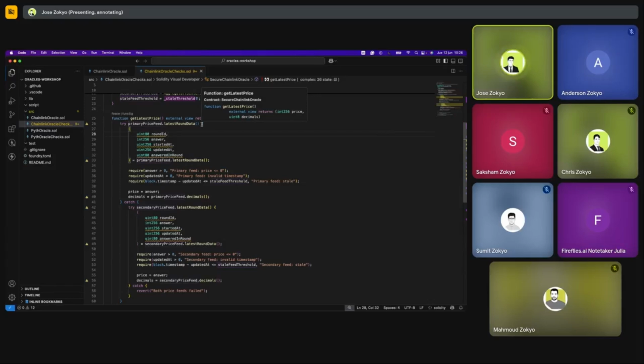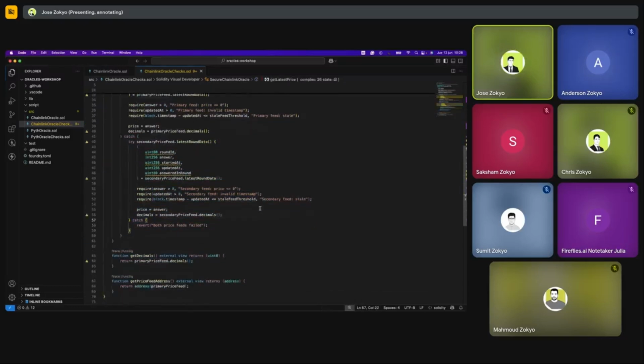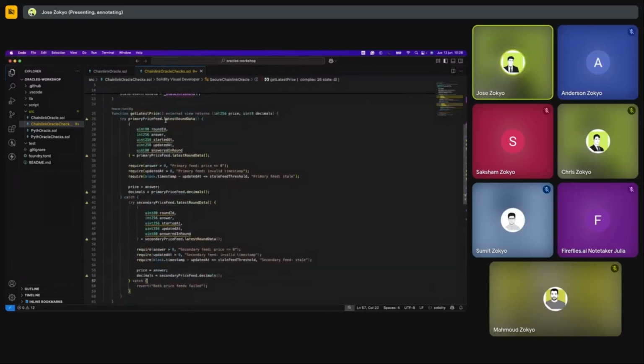So it's something to take into consideration and be aware of, just to know how to handle it and how to recommend the user on the client to proceed after that. In this case, we have implemented a try catch block. This is a really silly example, I just implemented it so you are aware this could happen. We have here a primary spread feed and a secondary, which does not make a lot of sense because that would be retrieving different prices.